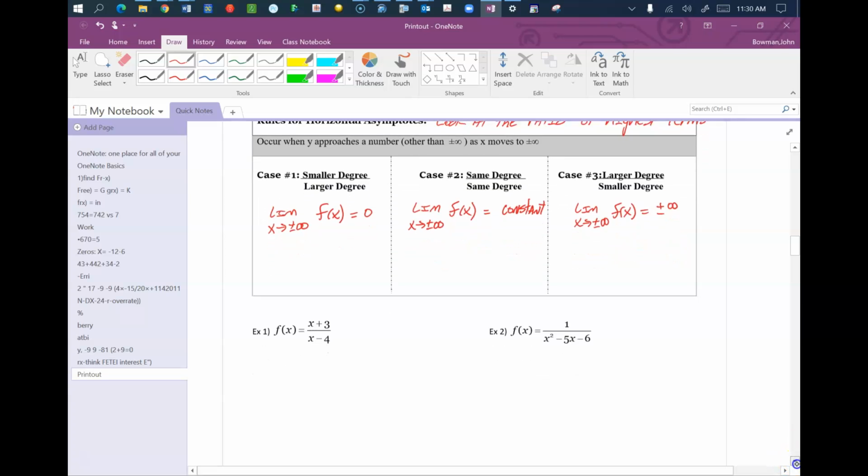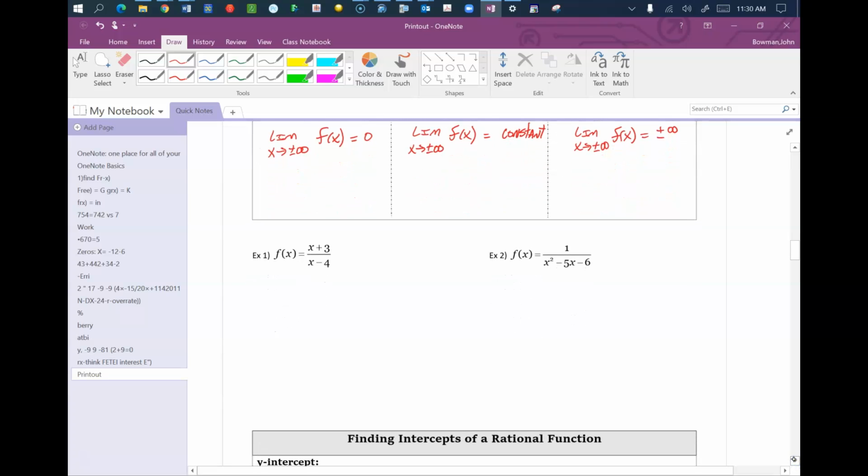So let's take a look at a few examples. So here's an example where we have a rational function and we want to find the end behavior. So we ignore everything else except for the two highest degree terms. And the reason we do that is because when x gets extremely large, either goes towards positive infinity or towards negative infinity, the two terms that have the biggest impact on the numerator and denominator are the highest degree terms. Think about if you're squaring something as opposed to not squaring it, only keeping it to the first power.